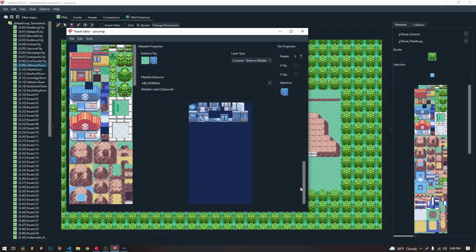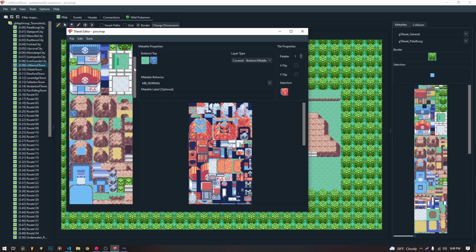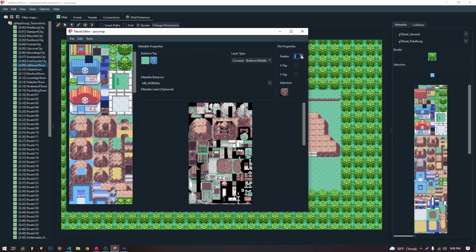Now you're like, well, why is this all blue? It's not supposed to be blue. Another way of saving space, and on top of splitting things up into two separate layers, is we have different palettes for the tile set that you can iterate through, and we can use any of these palettes to create tiles over here that we can put into our game. So if we wanted to fix it, we would go to 3, because 3 is the brown tile set, and we can fix our mountain.